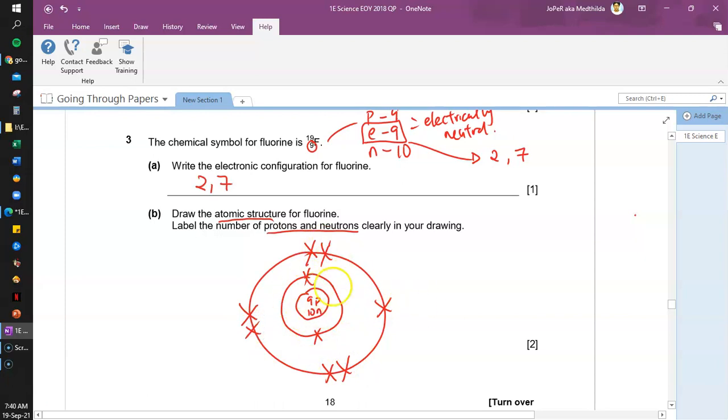So this is actually how you should go about drawing electrons. Always in a certain order. You cannot always pair them up. Always go by the up, down, left, right order. Okay. Next.